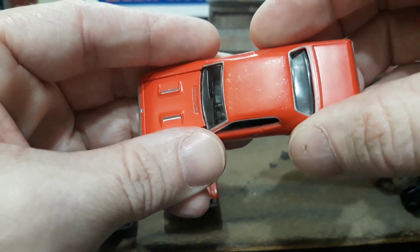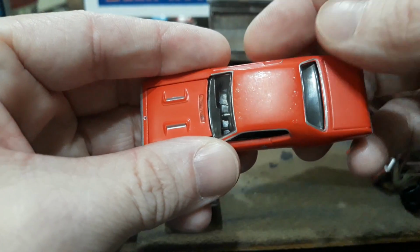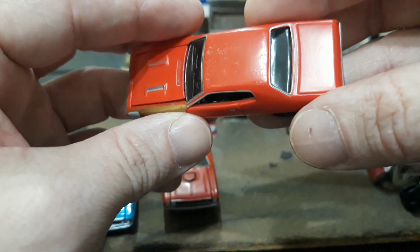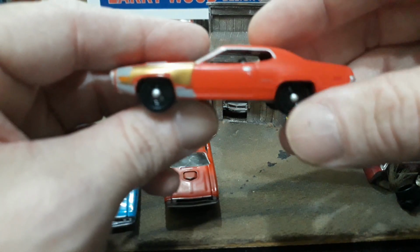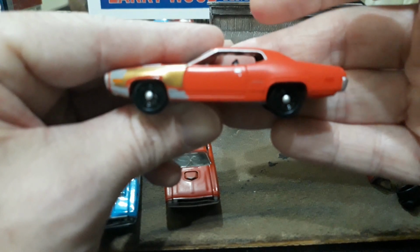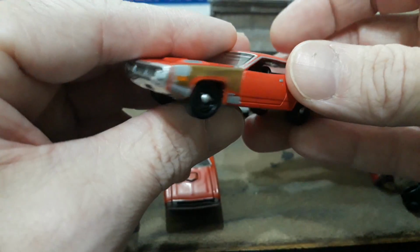And this one actually started getting some paint rash on the roof, but I just took a Scotch-Brite and kind of scuffed it down a little bit and dulled out the paint. So it actually even looks okay because, as I said, these are beaters, so a little bit of paint issues are not going to matter so much. But this is one that I would definitely call like project in progress because it does have where one fender was replaced and they're kind of working on that one fender.